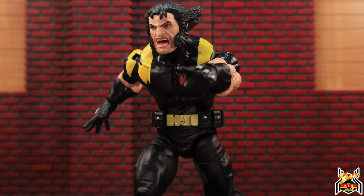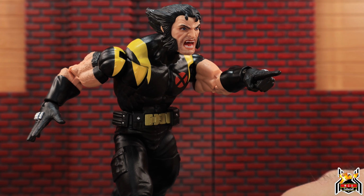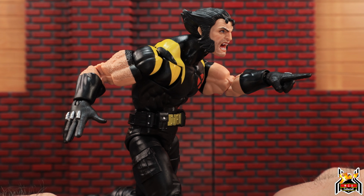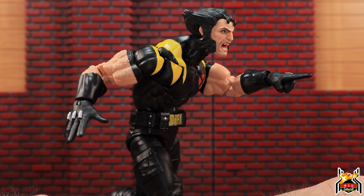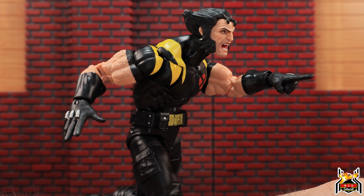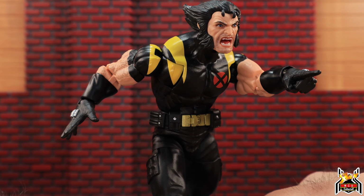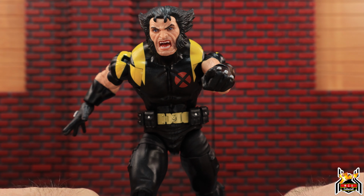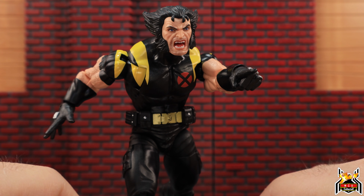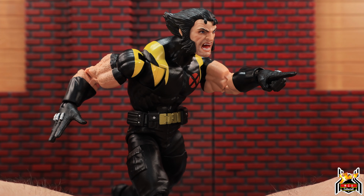Okay, so that is my review of the X-Treme Wolverine. As far as I can tell, we do not have any other version of the X-Treme X-Men, so maybe Wolverine is going to be the first in kicking off some of those characters. Let me know who you guys would like to see, whether it's going to be Storm or Bishop. Let me know down in the comments below. But here we go. X-Treme Wolverine kicking off the Nemesis Build-A-Figure wave. No Build-A-Figure part with him.